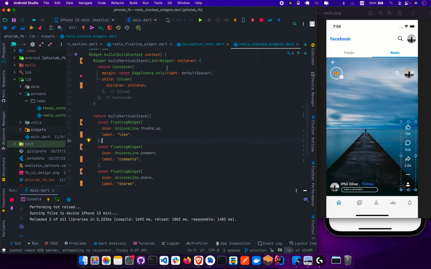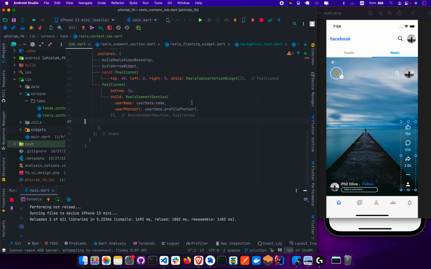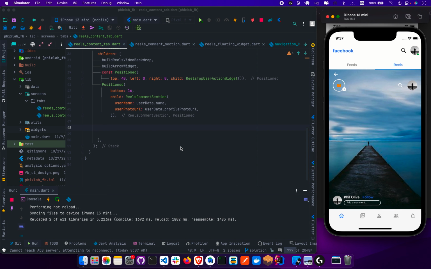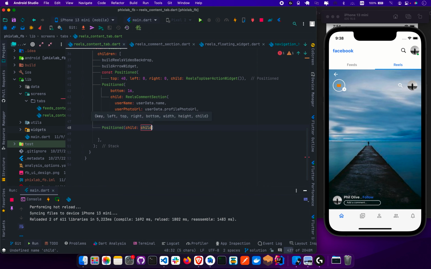We need to get into this Rails tab to actually make sure that this is real. So in the real screen, first of all, let's rerun the app now and see. First of all, let's plug it here, and then we can run the app to make sure that everything shows up. So we need to bring in this guy. So we're going to call in Positioned widget. Positioned widget is going to take a child.